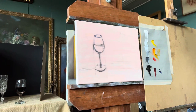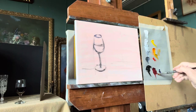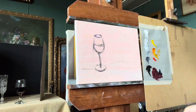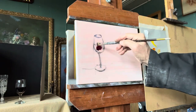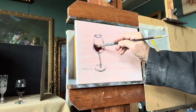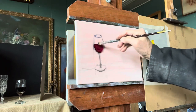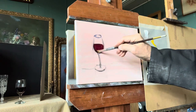Now let's block in the wine itself — that's a red wine. I'm going to take alizarin crimson and put just a little bit of ultramarine blue in it, which makes the red a little bit darker — actually makes a violet. We'll put that on there first. The big mistake students make is they'll outline the glass, but we're painting wet into wet, and this is how you do wet into wet — put that on first.